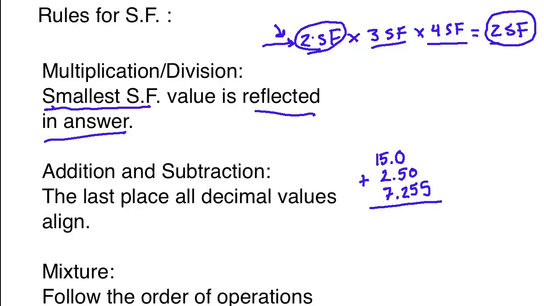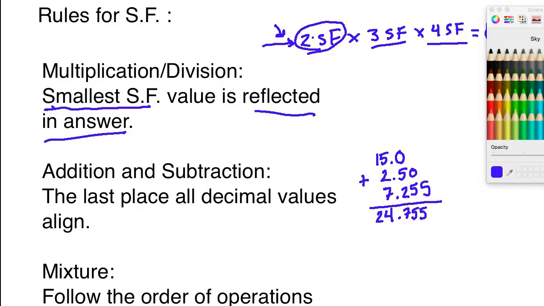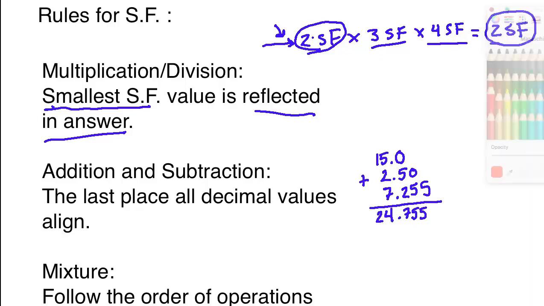Now, if you went through and you were to add all of these up, the answer that you should get would be 24.755. And that would be a good time to remind people we are going to be doing math in this lecture, so having a calculator handy would be a good idea. All right, so if we take a look at this, okay, the question is, where does the last place for all decimal values align? Now let me make this clear, so I'm going to switch the colors here to red just so that it's obvious.